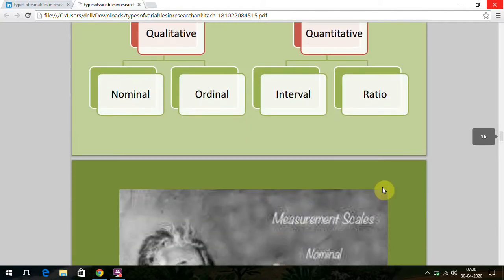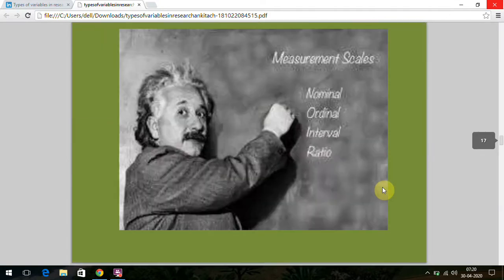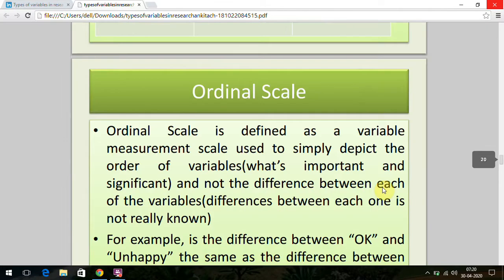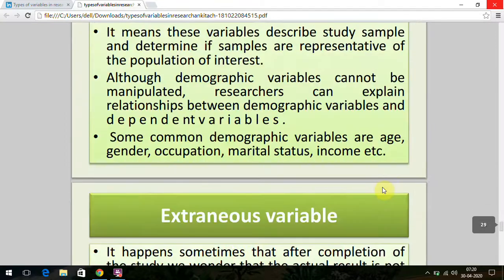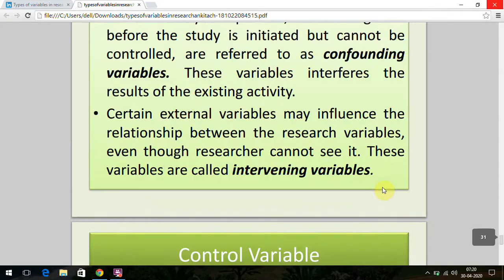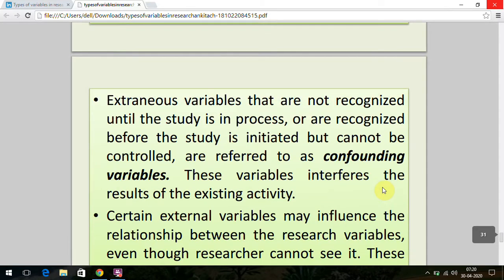Nominal, ordinal, interval and ratio scales are important for statistical testing. And the last one is the extraneous or third variable, the confounding variable, which will be part of our study most commonly and is dealt with in regression analysis. There are many types of classification, or many different names. You can always keep in mind that the common thing is dependent and independent variables. In hypothesis testing, the results are dealt with on the dependent and independent variables, and the variable not directly involved in the study is the third, extraneous or confounding variable.